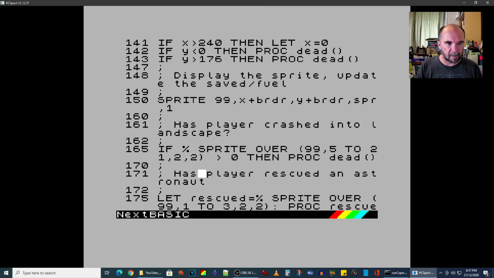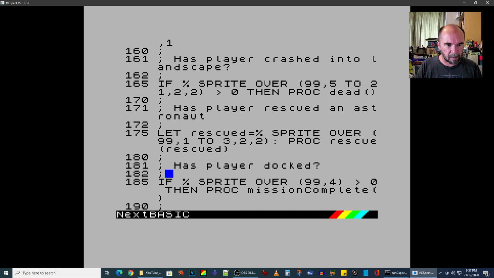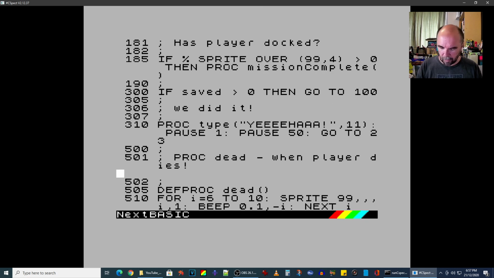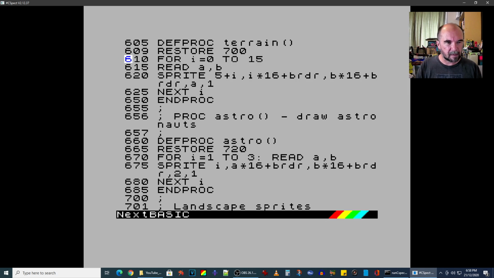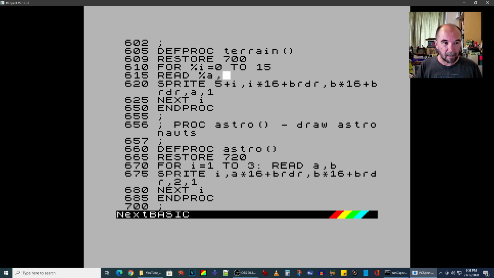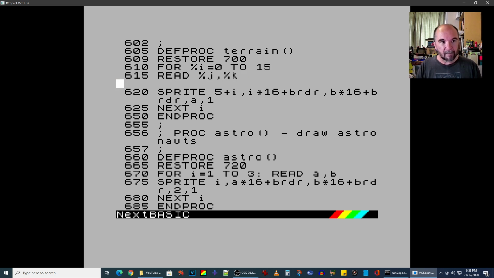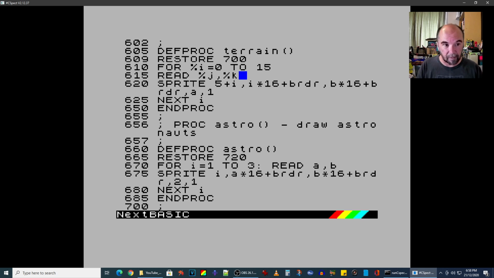Let's see if I can find one that's going to give me, I think it's probably, let's have a look. Okay, so we go in here. Now I is not used by anything, so I'm going to use percent I, which will make it a little faster. And I'm going to read percent A, percent B. No, B's being used. Okay, so I'm going to use I, comma, percent J. No, J, comma, percent K. I, J, K. Okay, these two aren't being used for anything.